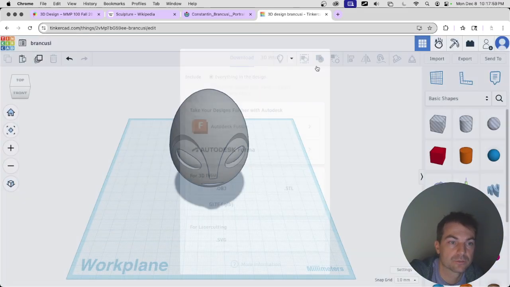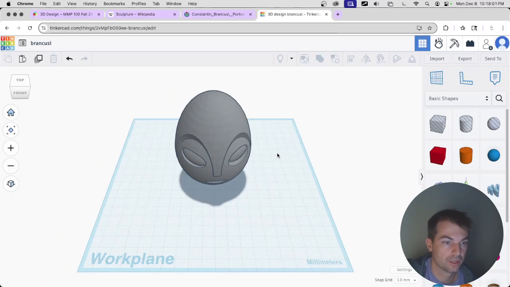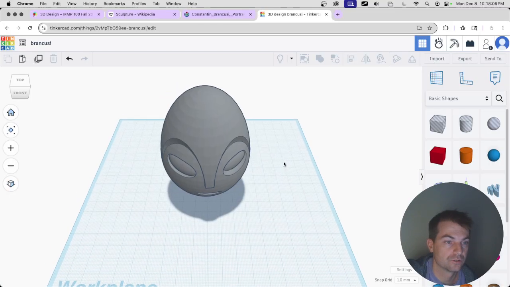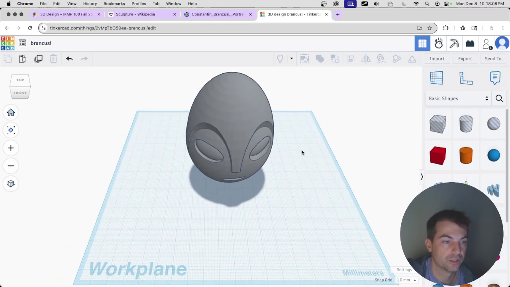We're just going to export some images because we're not doing 3D animation in this class, although you will, if you're an animation major, you'll do some in the future, or if you take animation as an elective.